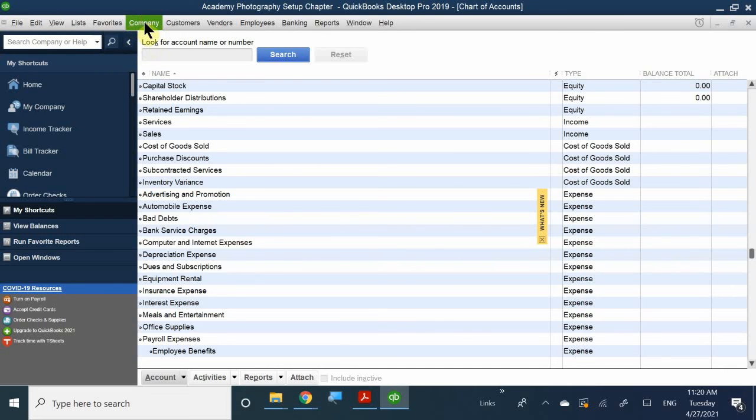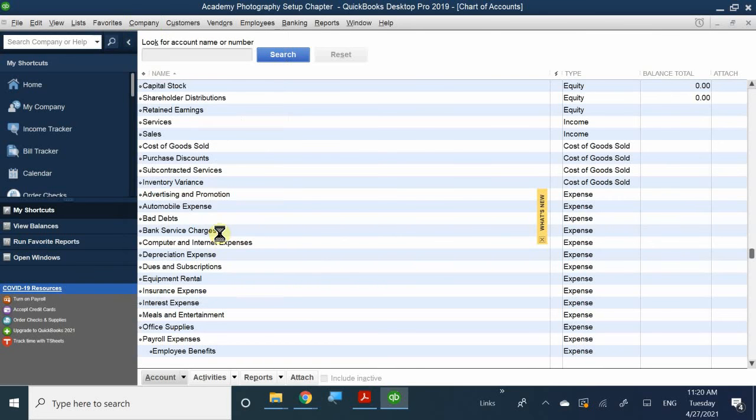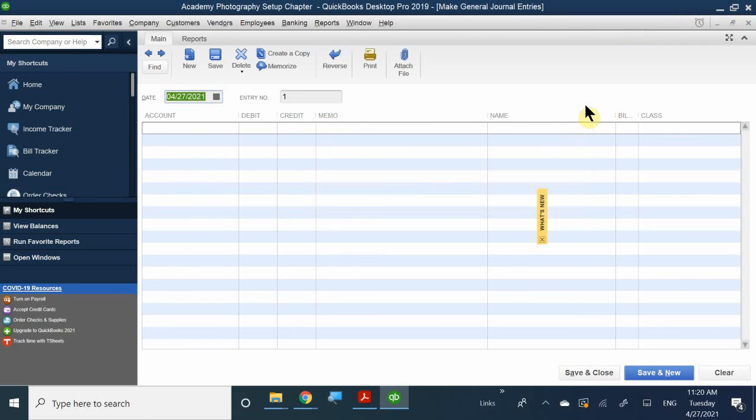But if you go to company and click make a journal entry, you're going to see a standard general journal where you enter in your account names. The date is right there. You're going to enter in the list of all your accounts and associate which ones have debits and which ones have credits. That is the best way to enter in all your open balances.